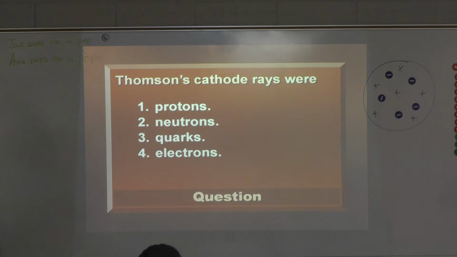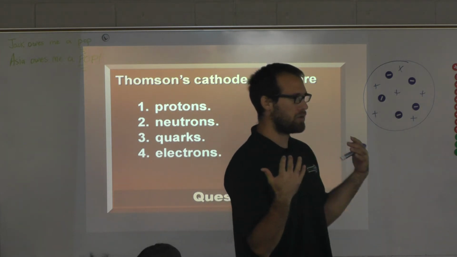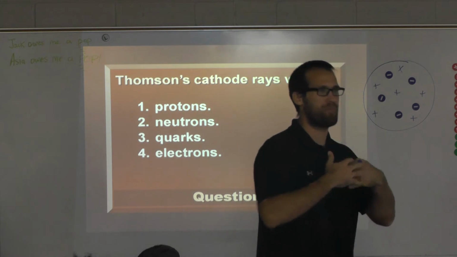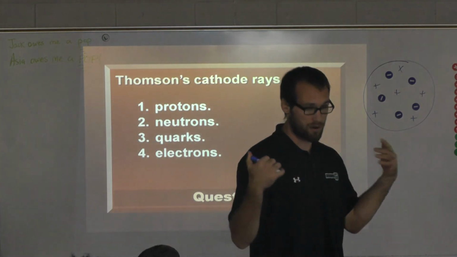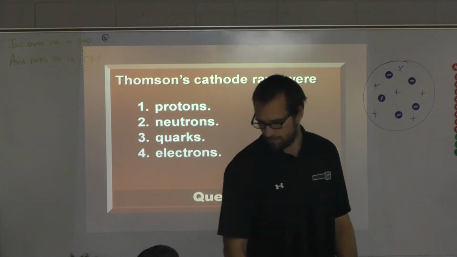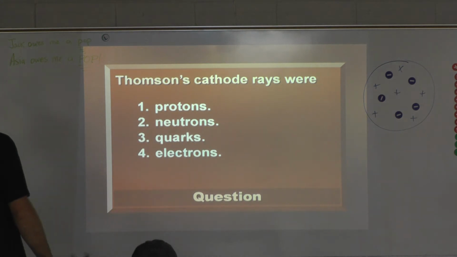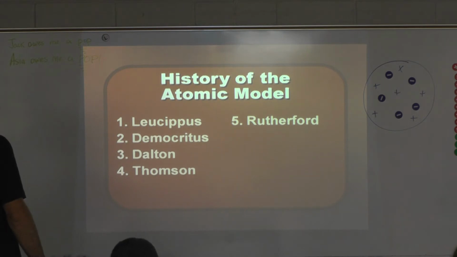No, Thompson's cathode ray. I wasn't gonna talk about it, but his experiment was called the cathode ray experiment. Essentially, what he did in a nutshell is he put a really, really high voltage onto a metal cathode, and he noticed a beam that shot off, and that beam was negatively charged, which led him to believe that there were negative electrons inside the atom. So the cathode ray was the what, do you think? Electrons. Yeah. Okay.